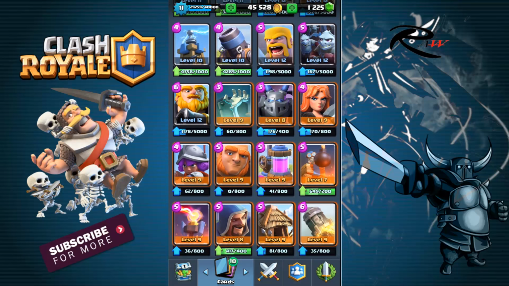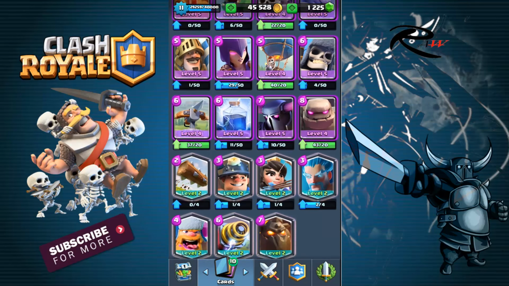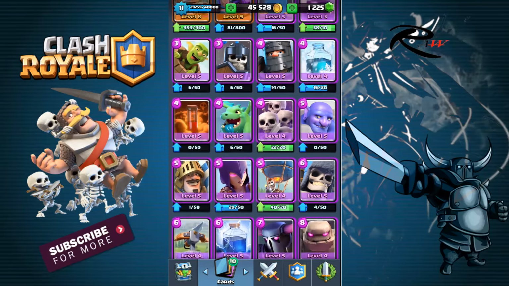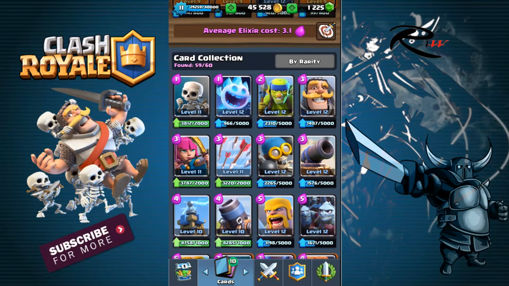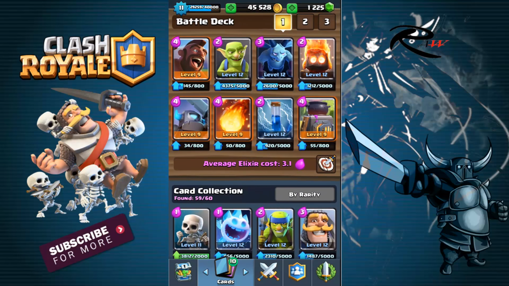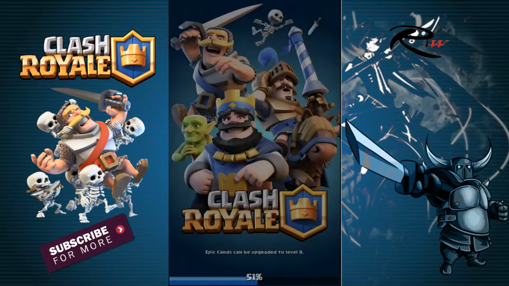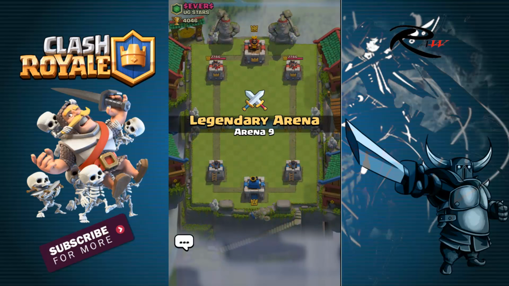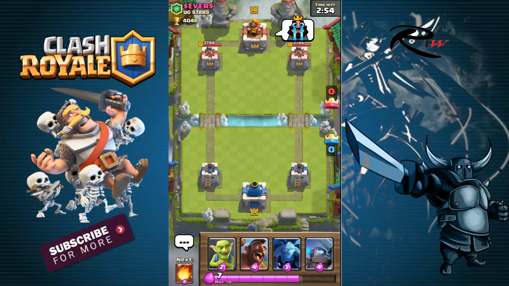Now I tried to fit something else inside of this deck, and then I thought, you know what, this deck actually is going to serve me really good because I have my mini P.E.K.K.A, I have my fireball, and I have my goblins along with the fire spirits and the minions, so that will help me out on defense. So technically how to play this deck is easier than you could think.